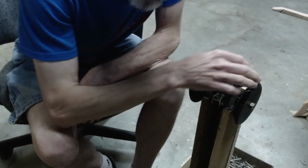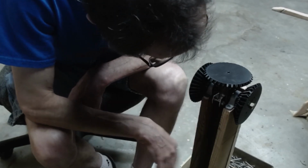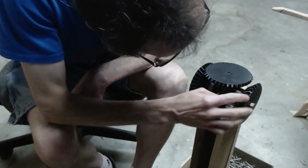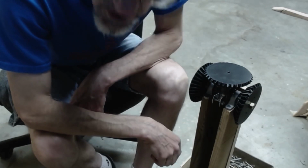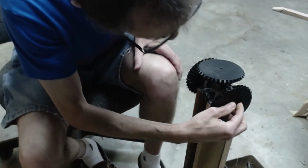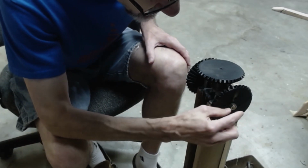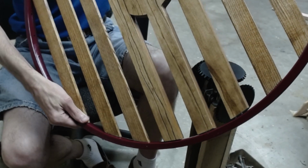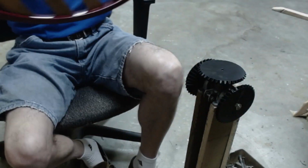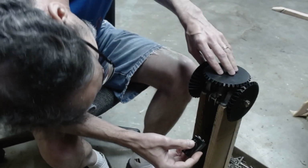There's a gap here though, so I'm going to have to lower the motor some in order to get these to mesh with each other. These bolts, I'm going to have to go to the store and get larger bolts, because obviously if I'm going to have the disc here, I need another almost an inch more, 3/4 of an inch at least. I've lowered it down, seems to be making contact.